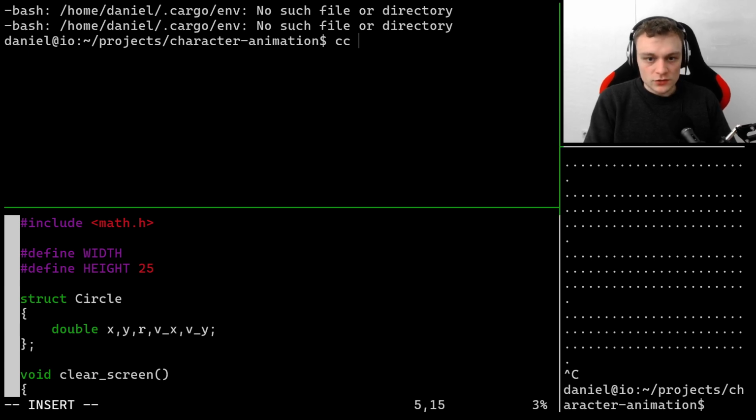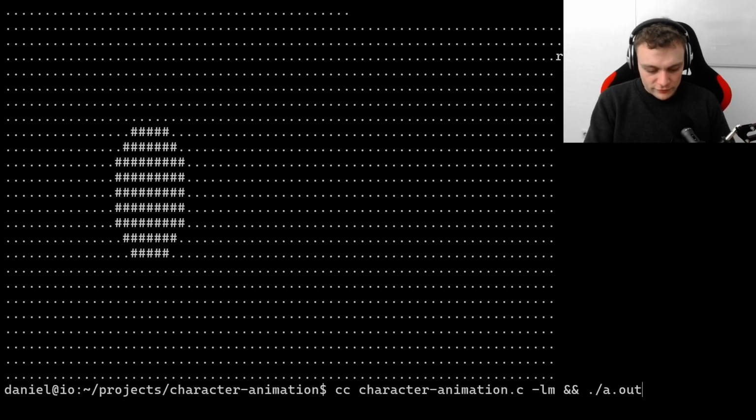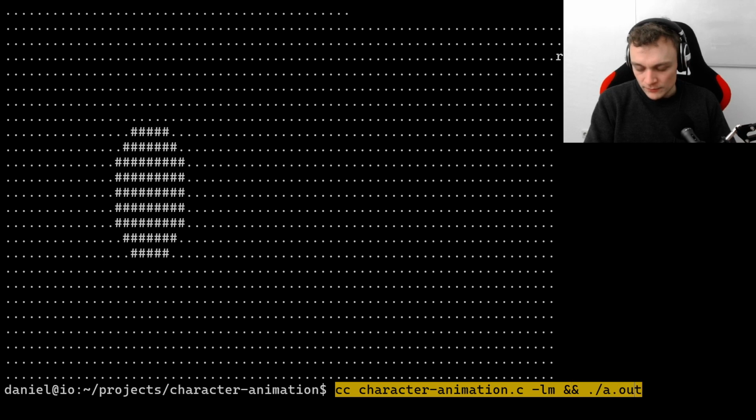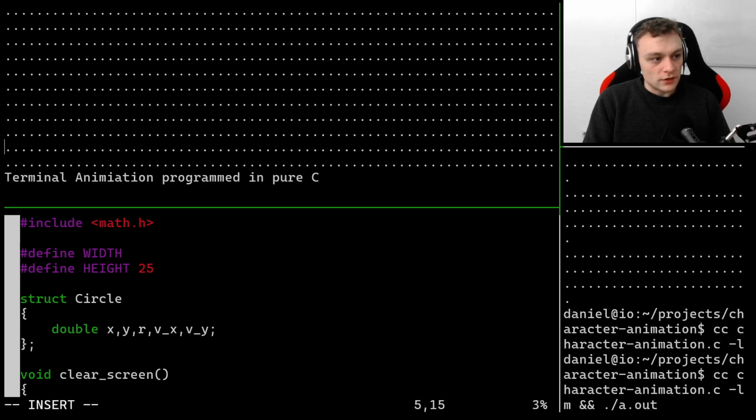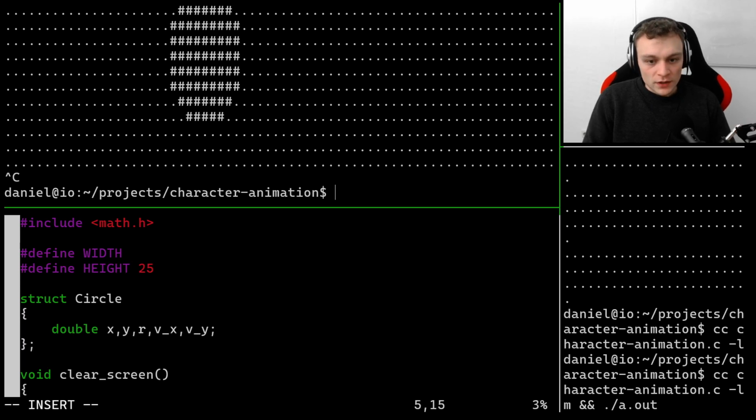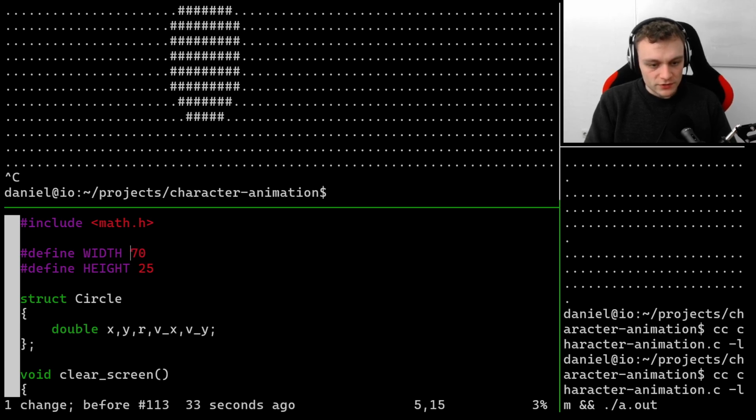So let's get the compilation command from here. I can copy this using tmux and I can paste it up here. Yes, that looks cool. And now I would only like to adapt the width of this. For example, let's make it 60.